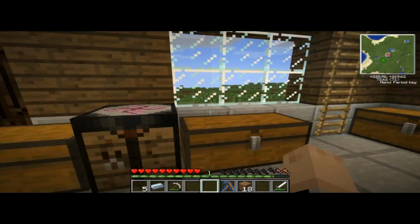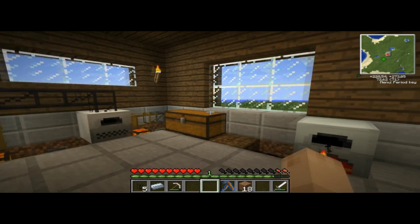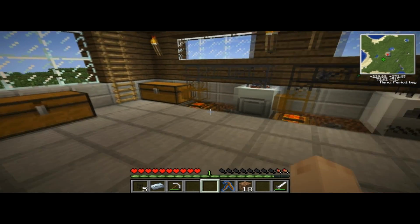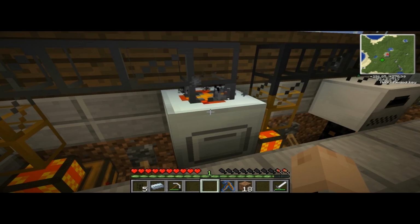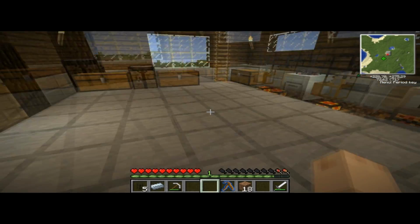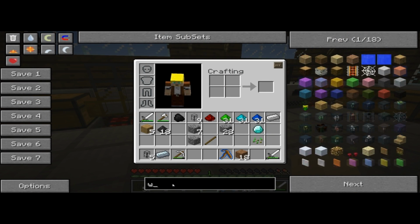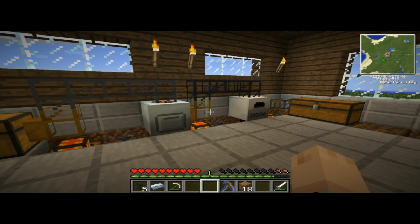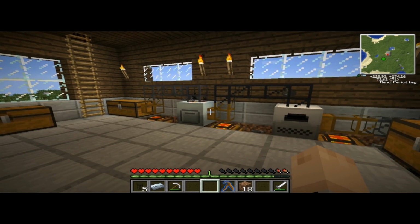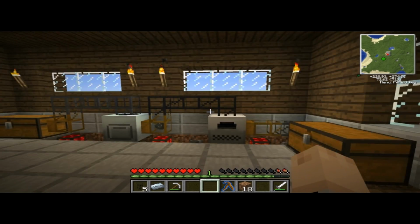Now, I've talked enough about equivalent exchange, and you might want to take a break so you can experiment with this, maybe in creative mode, and just set it up once just to make sure you're okay with how all this works, because when you break one of these blocks, they'll just disappear. You won't get them back. You have to use a wrench for that, and even then there is a chance that they might break. So a wrench, you can make a wrench. This one, you need this one. So I suggest you take a minute to go into creative mode or something to experiment with all the things you've seen in this episode so far. And well, if you don't want to, that's fine too, because we're just going to continue now.